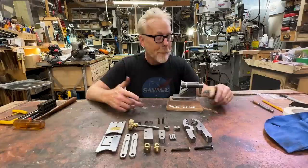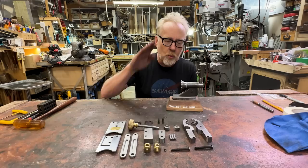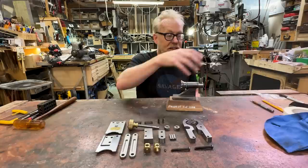Hemingway Kits is a wonderful, wonderful company. Like I said, I have built this toolmaker's vise. I built using one of their kits, and I use this all the freaking time. This is a fantastic device.